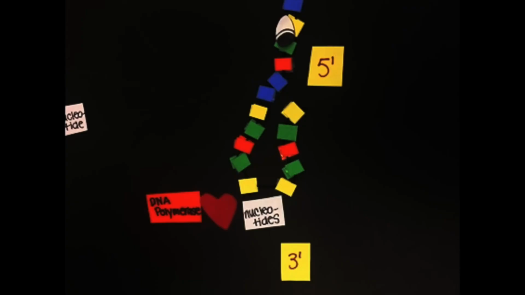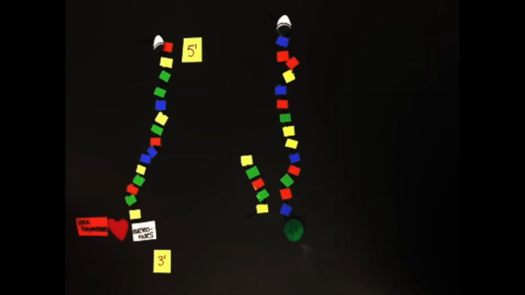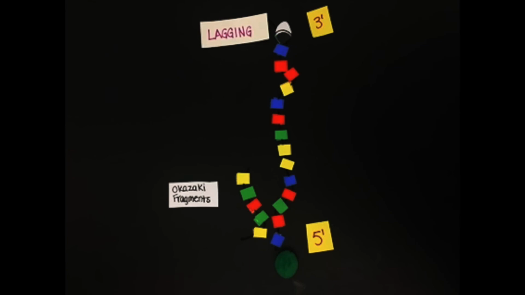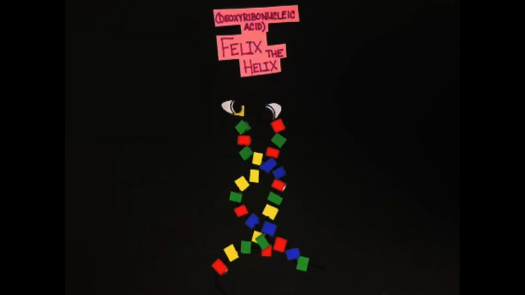One half of my body is fairly easy to copy, the leading strand. This is because my trusty assistant, DNA polymerase, copies starting at 3' to 5', so it steadily builds as I unzip. Lagging strand is a bit trickier. DNA polymerase has to bind small fragments of nucleotides to the 5' to 3' strand as the helix unzips. He does this by building small fragments of nucleotides called Okazaki fragments and backfilling the bonds to create a complementary strand. The leading strand half of my body is continuous, but the lagging strand is discontinuous.